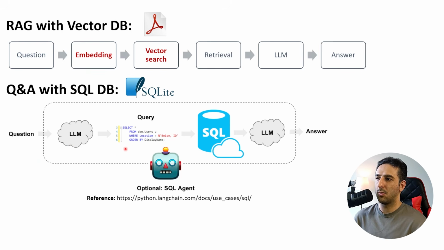That large language model is going to create the query, then it's going to use it on our SQL database, and then it passes the results to another large language model, and we are going to get the answer. And everything that happens here is going to happen automatically. And on top of that, if something goes wrong, for instance, if something needs to be modified in the query, the agent does it automatically for us. So it has the capability to fix itself and try again until it reaches the proper result.